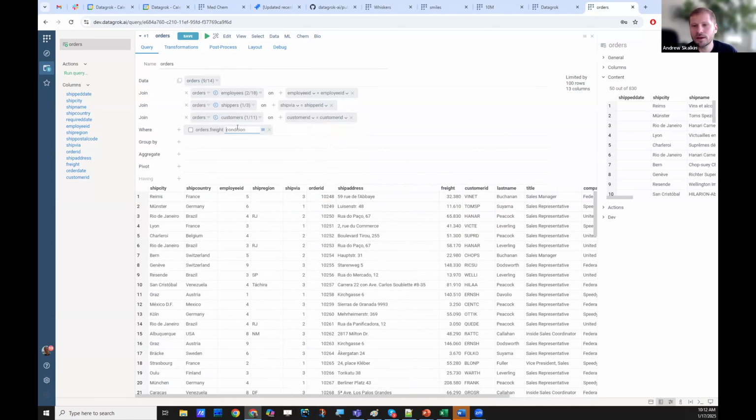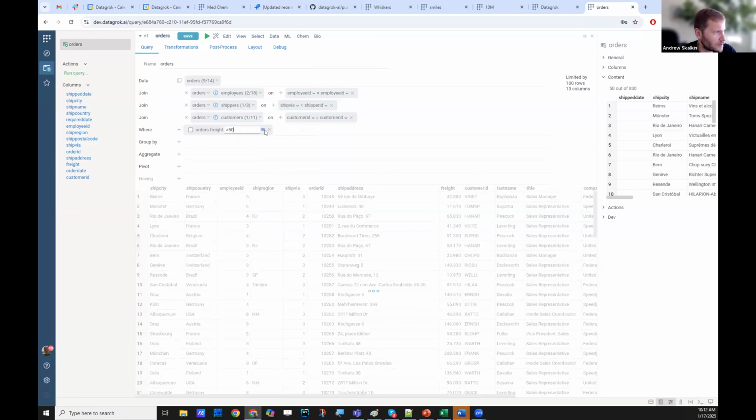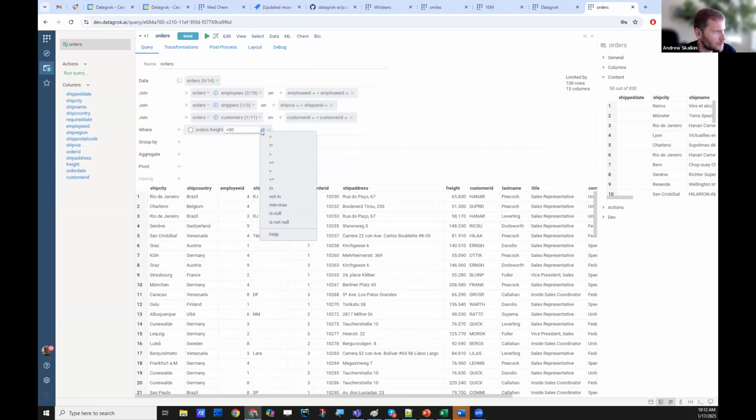And in this field, you can type a condition in free text, with also a little bit of help that lists the supported operations. So typically, you want some basic arithmetic operations, for instance, greater than 10. We got it. Greater than 50. Got it. Or let's say I want something from 30 to 50.